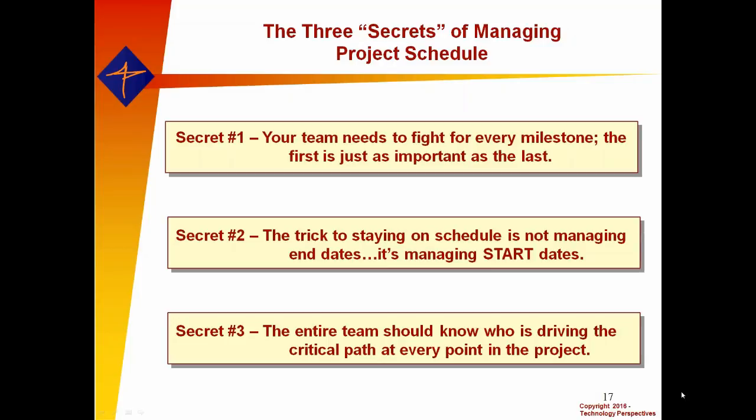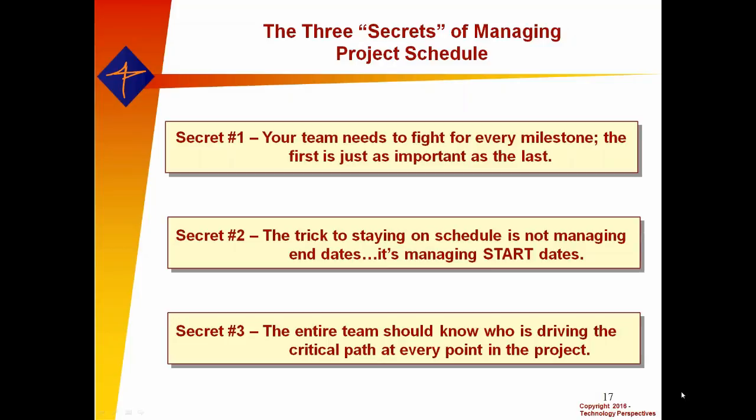Otherwise, that accumulated slip will become impossible to catch up, and we find this bulge at the end where we end up slipping. The history of product development projects, by the way, is abysmal with respect to schedule fidelity. The typical adherence to schedule, the numbers that I've gathered and heard, are 30% on time. And personally, I believe that's after 2 or 3 replans. Because virtually no product development project comes in on the original plan. There are a lot of reasons for that, but one of them, and certainly a significant one, is allowing too much slip at the beginning of the project.